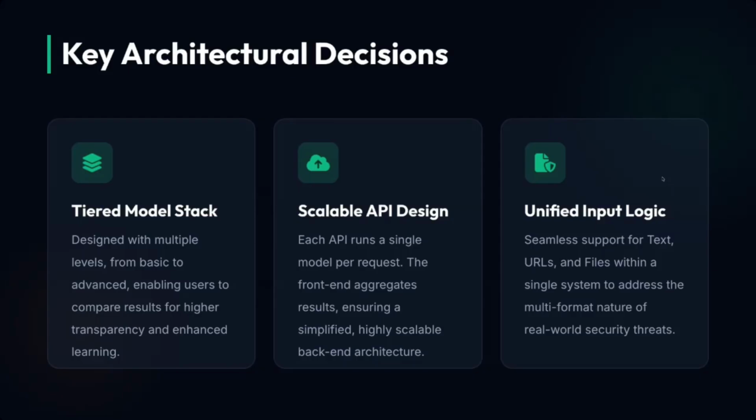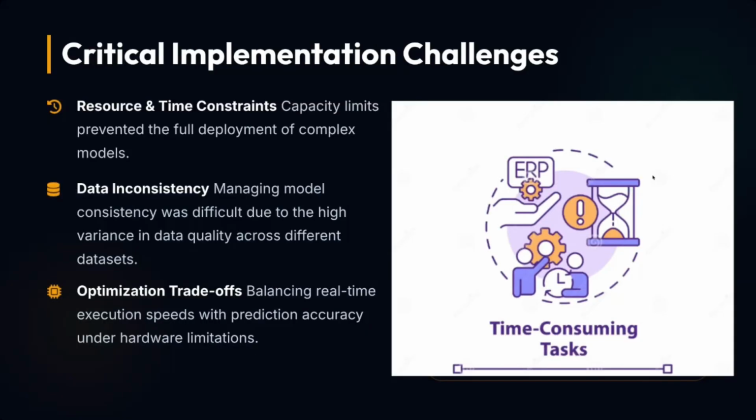Another important decision was to support multiple input types like text, URL, and file within the same unified architecture. This aligns with real-world cybersecurity scenarios where threats can come from different sources but need to be analyzed consistently. In terms of challenges, one major issue was balancing model complexity with limited time and computational resources.